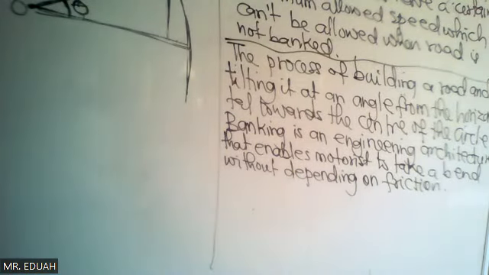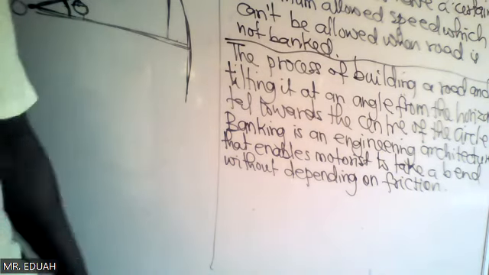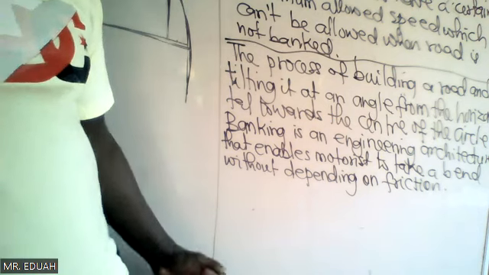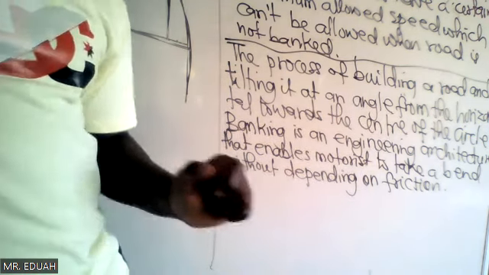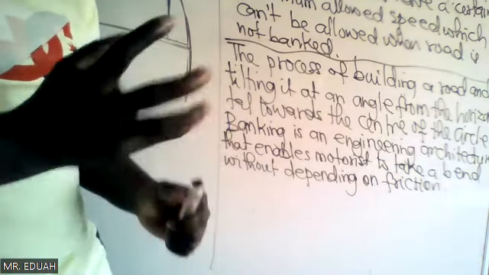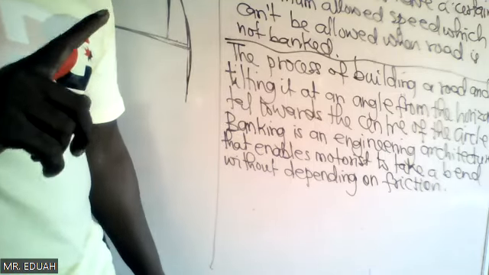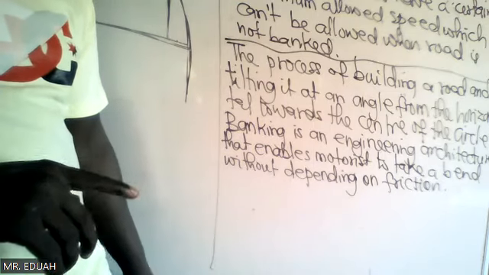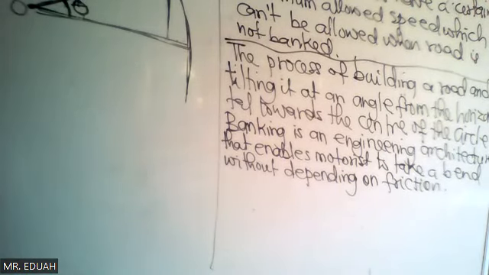So I think when we come from Xmas break, we'll go into the physics and mathematics of banking. This is the explanation of it. We'll go into what is that component or value which provides the centripetal force, but not the frictional force between the tire and the road. Okay, so we'll leave that for after.